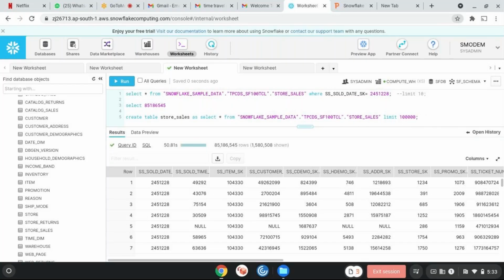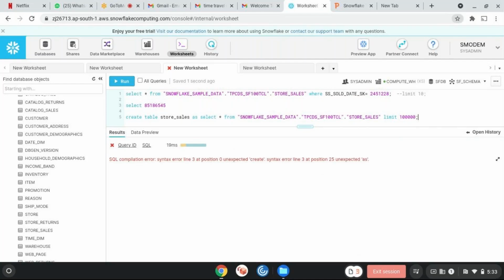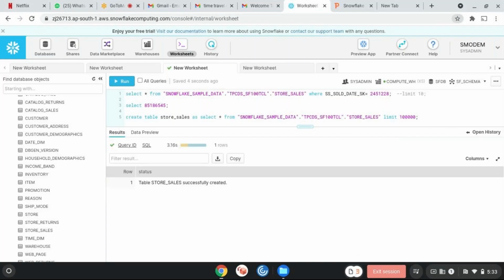Okay. Store sales. I got a similar table created in my database, SFDB. I have a table now. This particular store sales is a read-only table from the SF100 TPCDS schema in the Snowflake sample data database.